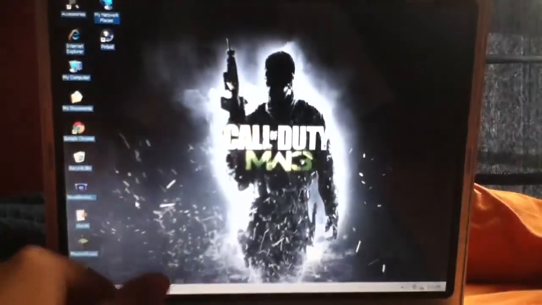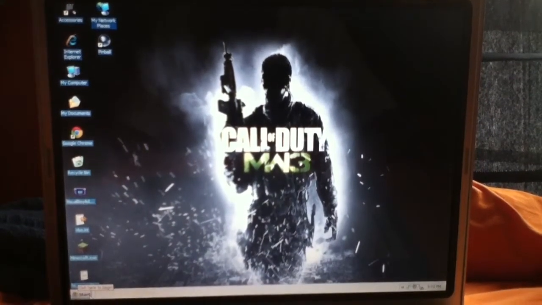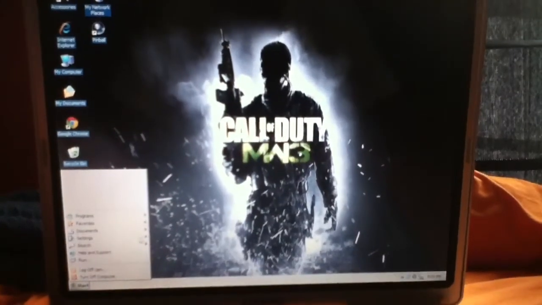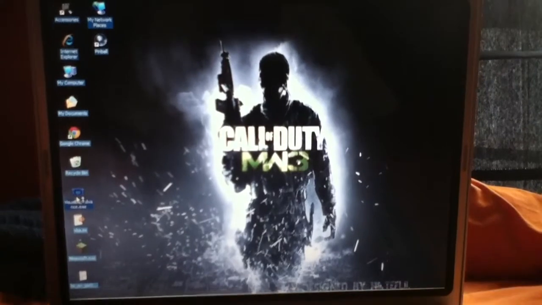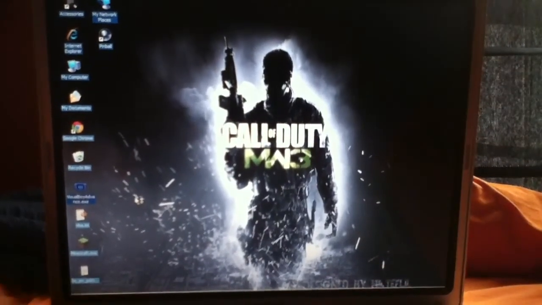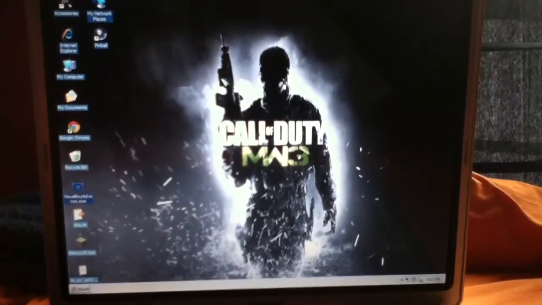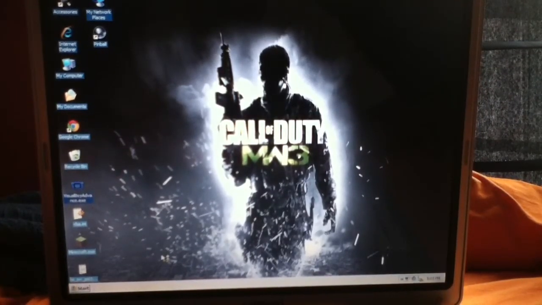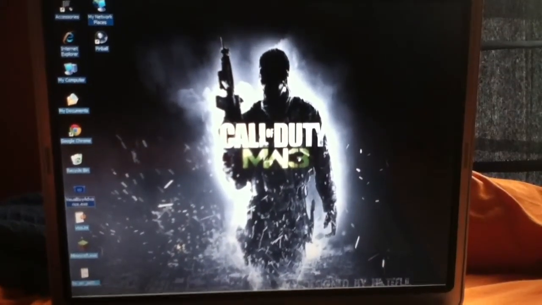Alright, when it's done downloading, bring it out and put it in the downloads file. Okay, and this is what Visual Boy Advance looks like, and I'll show you how to work it in a second. Alright, when it loads up. Sorry, this takes a while.